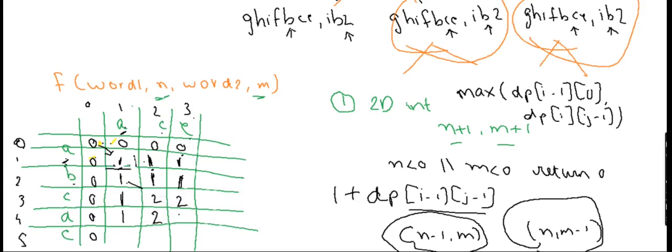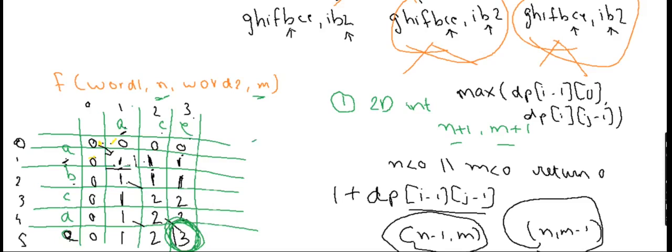D and E not matching, we're going to take max, which is 2. C and A not matching, we're going to take max, which is 1. C and C, of course the characters are matching, so we're going to take this value and add 1. Oh, this is E, I'm so sorry. This is E. So C and E are not matching, so we're going to take max, which is 2. E and E are matching, so we're going to take this diagonal value, add 1, so the answer is 3. And our answer will be in the last cell, which is this one. So that is our answer.